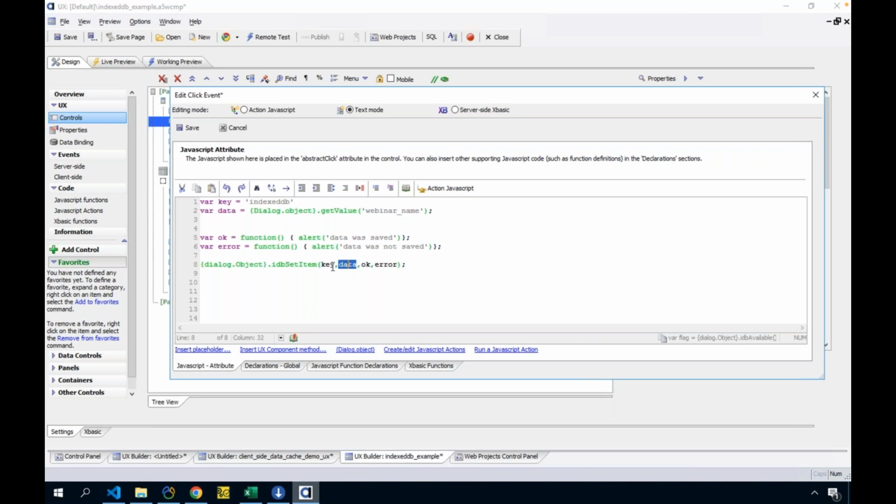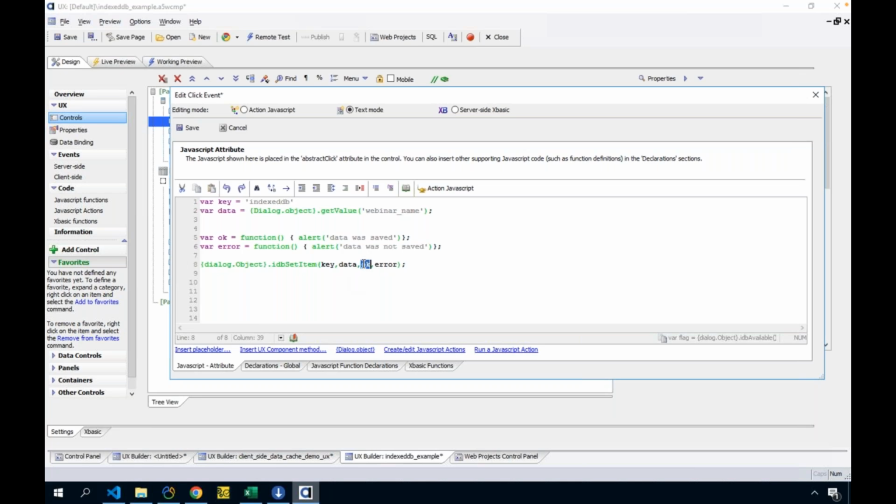So it's going to take that data and open up IndexedDB. It's going to say, hey, please save this data as this key name, in this case, IndexDB, although I should have come up with a more original name there. And there it does. Now, the way this works is it says, if it is successful, then I'm going to run this function here. Well, we've stored that function in a variable, so I don't have to write out the whole function in this list. So it's really just an easy way to do it.